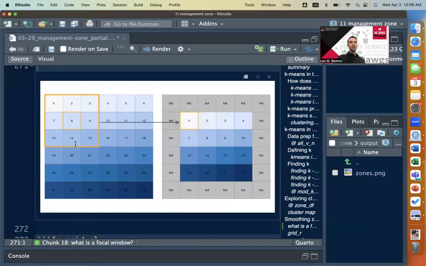In this case, I believe it's taking the minimum. For the pixel in the middle, it considers all the cells within the focal window and extracts the minimum value. The minimum value of all these neighboring pixels is 0, and it assigns that value to the pixel in the middle, which results in this.